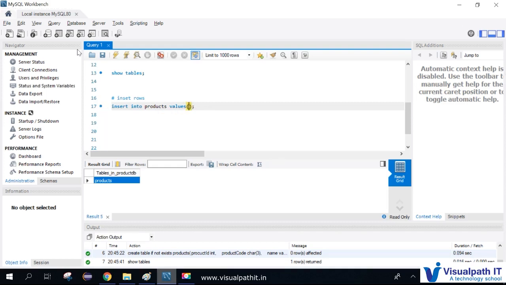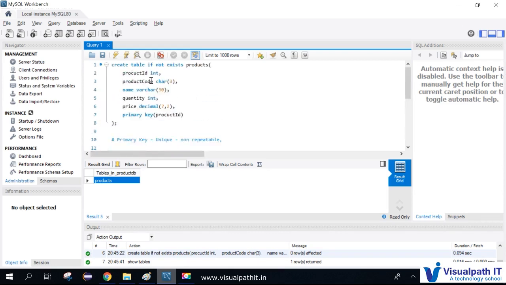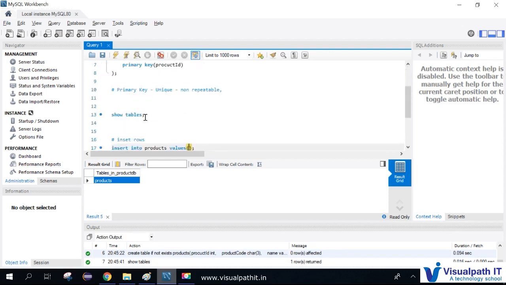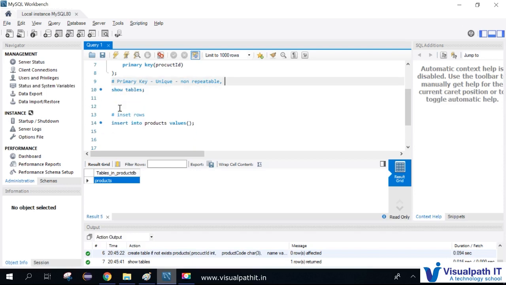And what are the fields we have within the products table? One is product ID, product code, name of a product, quantity, and the price. Let's give all the values. Let me keep it up so that we can see all the columns, and we can give the values for that.